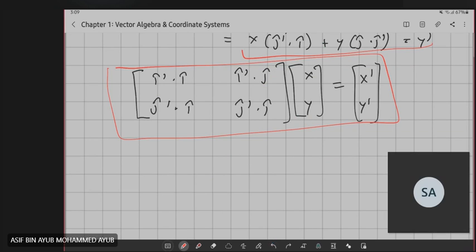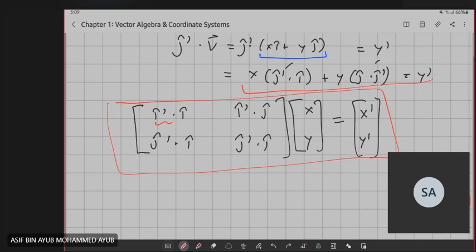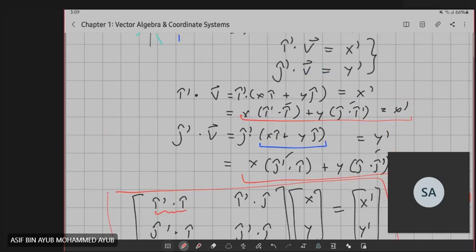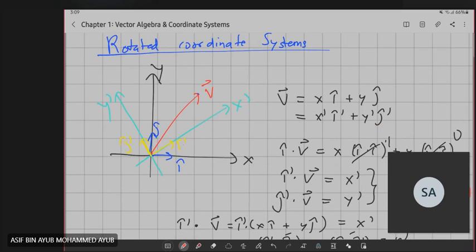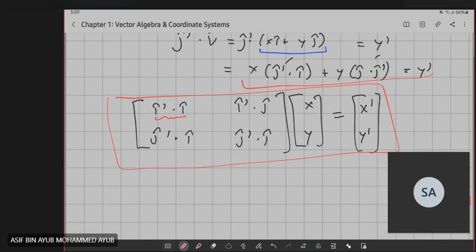Usually what will happen is that you'll be given these basis vectors, right? Or you can just, if you know the angles, like you know the angle between I prime and I. If I know this angle here, this is I prime, this is I, if I know this theta I, then I prime dot I will give you cos theta I, because this is a unit vector, this is a unit vector. So I'll get a cos theta I here.